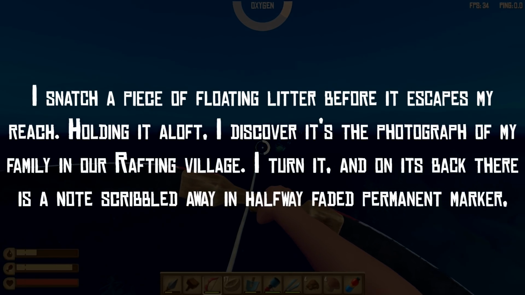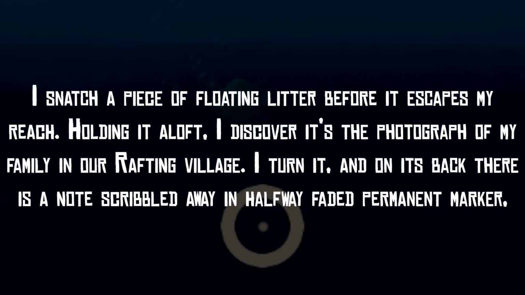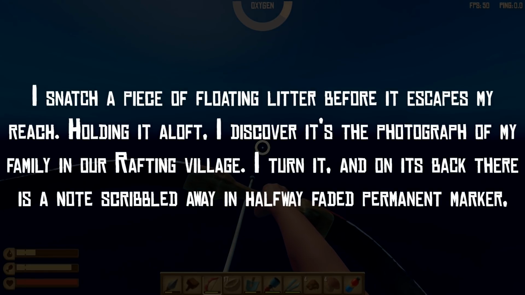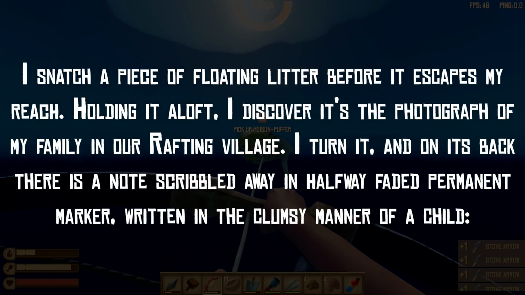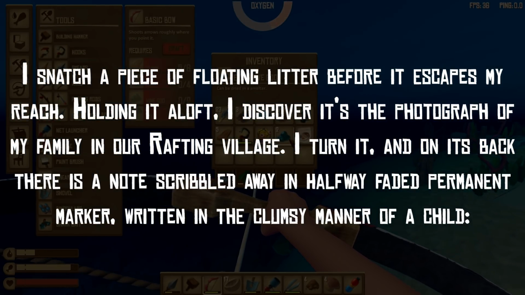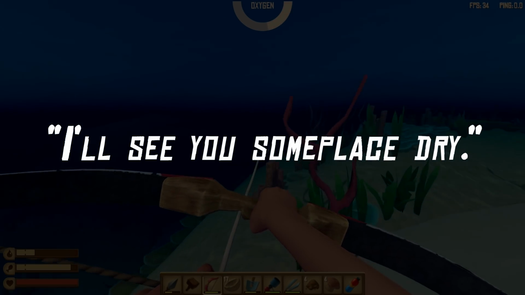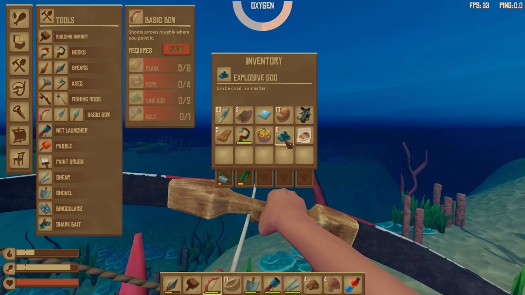I snatch a piece of floating litter before it escapes my reach, holding it aloft. I discover it's the photograph of my family in our rafting village. I turn it, and on its back there is a note scribbled away in halfway faded permanent marker, written in the clumsy manner of a child. I'll see you someplace dry. A stylized arrow is painted over it, the sign of the forward scouts."